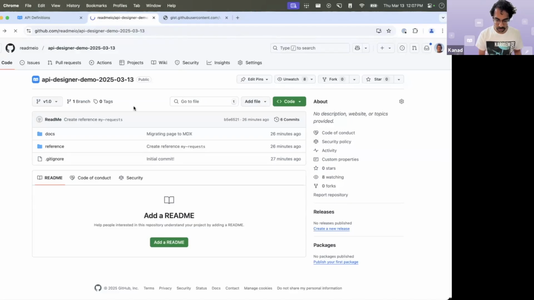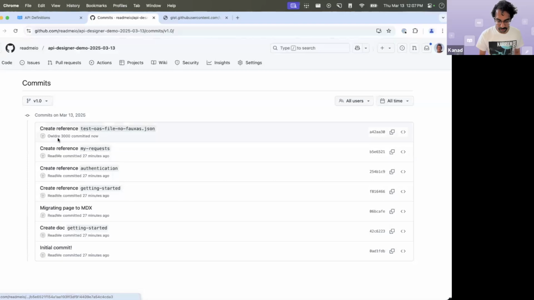And if I refresh the page here, you can see that, oh, this is funny. When I created my account, I decided to go with Aldre3000 as my name. But I meant to change it to just Kanad demo, but we're stuck with Aldre3000.